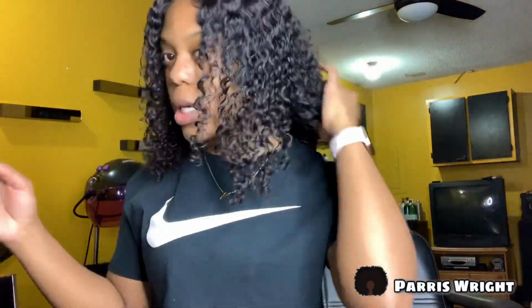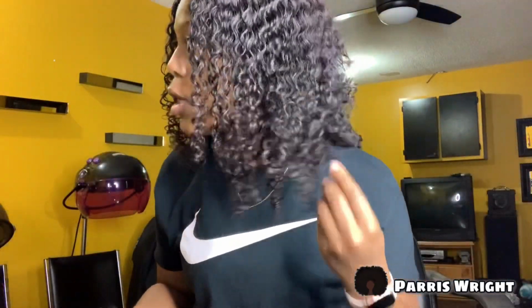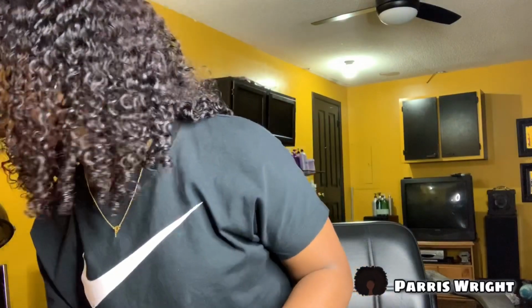I like how it's looking so far. So I'm gonna try and diffuse the hair a little bit and then pick it out and see what that does.